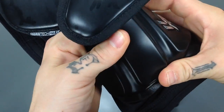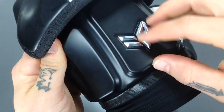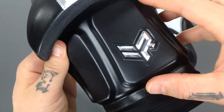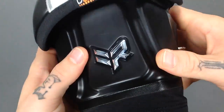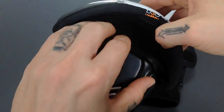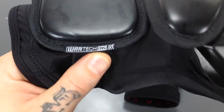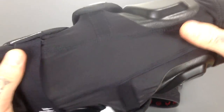The D30 is very soft and flexible until it's brought upon impact, where it will lock up, absorb the impact, and then release itself back into a softer pliable form. This elbow cap here is a floating cap, which is really nice. As you can see it's got the Wartek FNC, so that's going to keep you nice and dry.